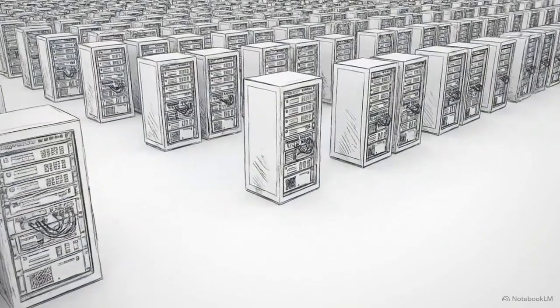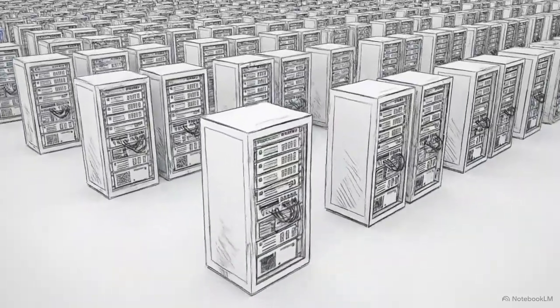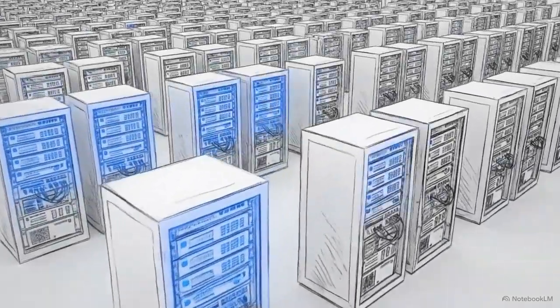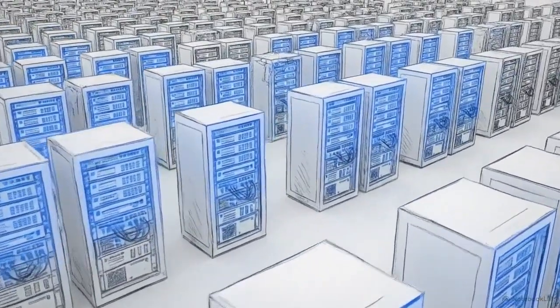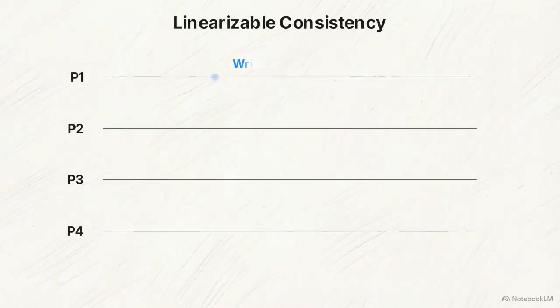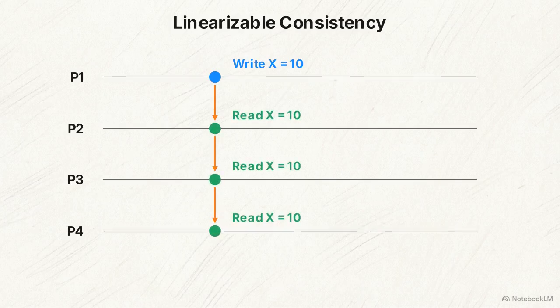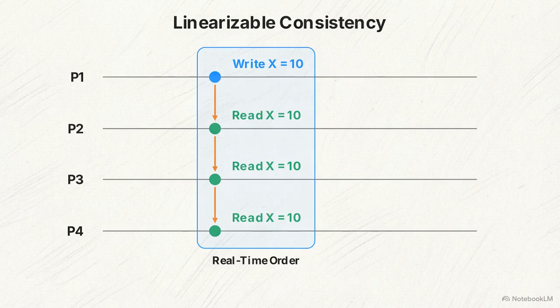We start at the strictest end of the spectrum with linearizable consistency. It forces a distributed network to behave exactly like a single, unified machine. Looking at our timeline chart, process 1 updates x to 10. Under the linearizable rulebook, this generates an instant vertical propagation. All other processes immediately read x as 10. No delay is permitted, perfectly maintaining real-time order.